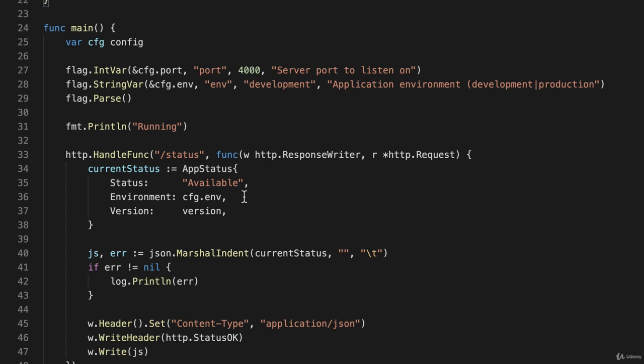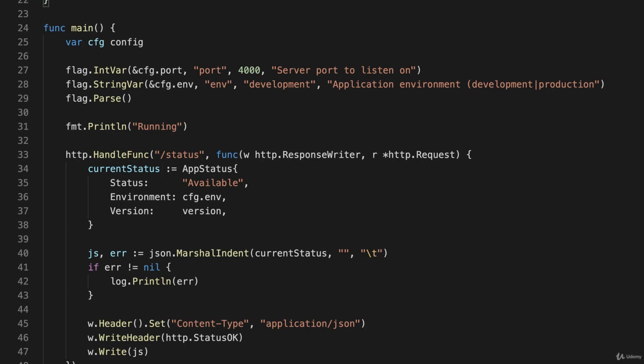But right now we're using the routing functionality that's built right into the standard library. And it works. And right here on line 33, we have a function within a function. In our main func, we have http.HandleFunc, which listens for /status and returns the necessary JSON. And that works. And if we really wanted to, we could build our entire application this way. But as you might expect, things will quickly get out of hand.